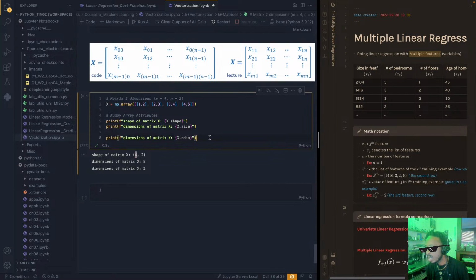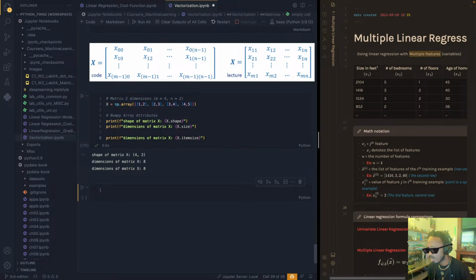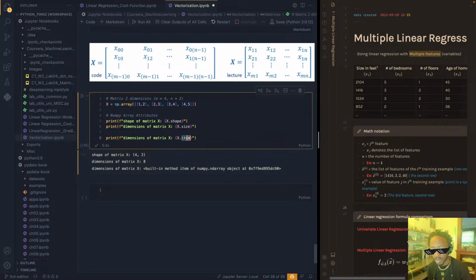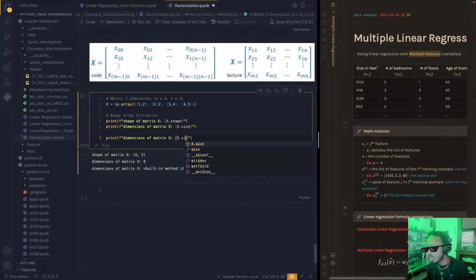I think it's just item size. No. Oh, wait.